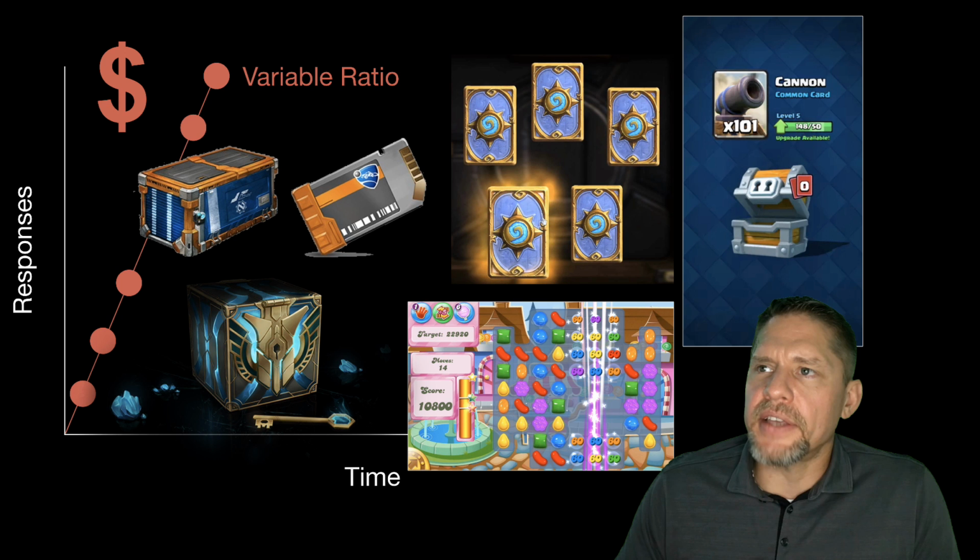So variable ratio, it's a random amount of times the subject has to provide the response, perform the behavior, before the reward is given. So why don't rats stop pressing the button? Because they could get a pellet the very next time, every time. I pressed it 5 times, I get a pellet. I press it one more time, I get another pellet. I can get pellets anytime I want. Or can I? I just better keep pulling this thing because I never know when the next one is coming.